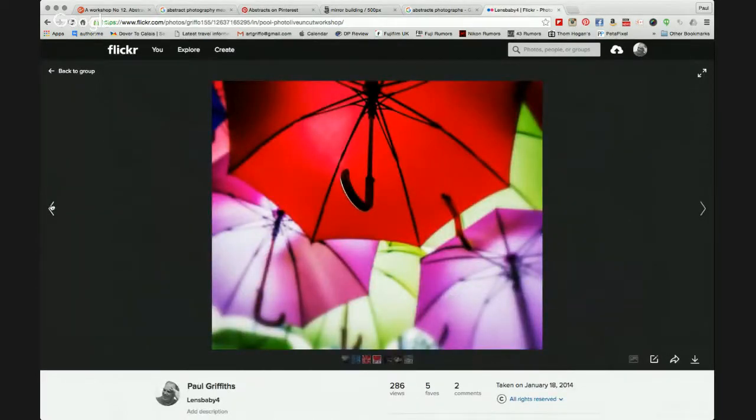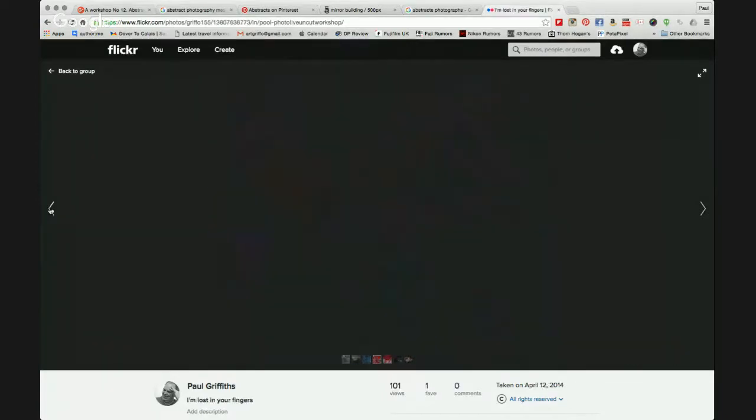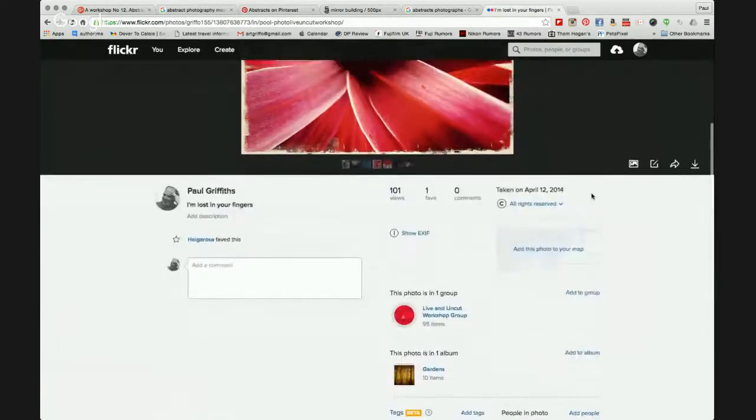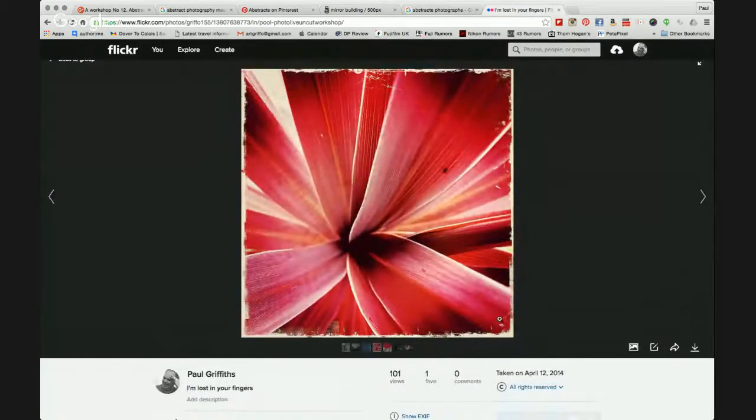One of my images for this particular show — this is a photograph of umbrellas hanging over a lane at the back of Borough Market. I've done a little bit of work on it — this was all fairly sharp, so I've really just taken the sharpness out of the lower third of the image to concentrate on this red umbrella here. I'm quite pleased with that — five favourites. The next one was an image taken with my iPhone through one of my apps, of one of the flowers in my garden, getting in as close as I can, with the work done purely in the app using one of the filters, concentrating on the shape and form of this particular plant.